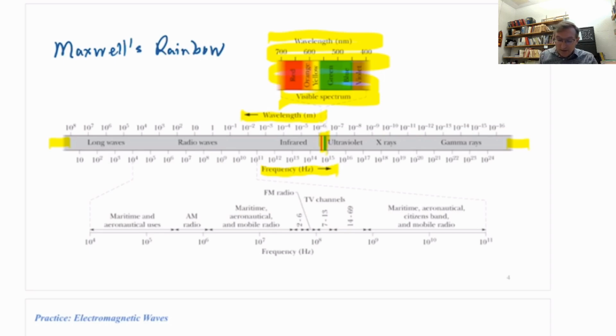But Maxwell then pointed out all these other possible wavelengths and frequencies, which people then promptly went out and tried to figure out ways to detect. And Hertz was one of the first to detect electromagnetic waves outside the visible spectrum. Okay? But now we use long wavelength radio waves, infrared, ultraviolet, X-rays. I mean, we use them all in technological applications. All of that was opened up.